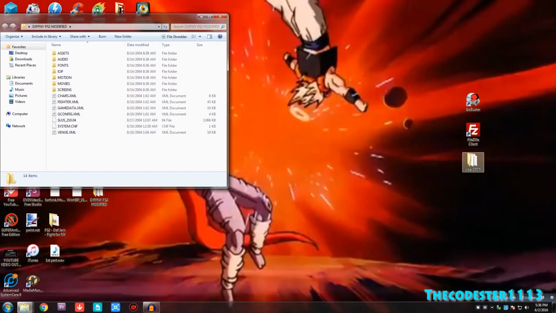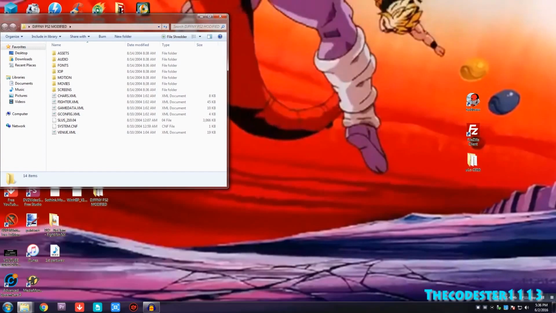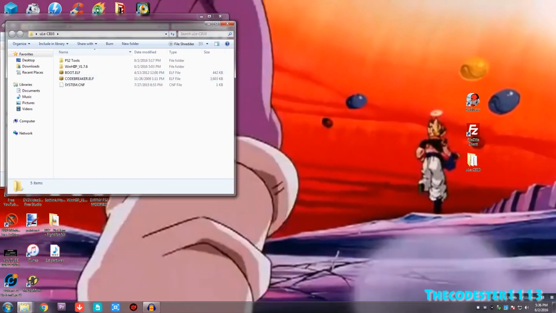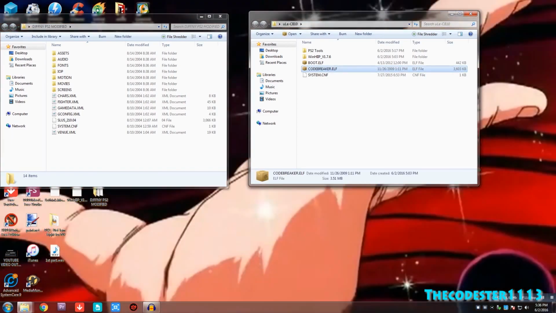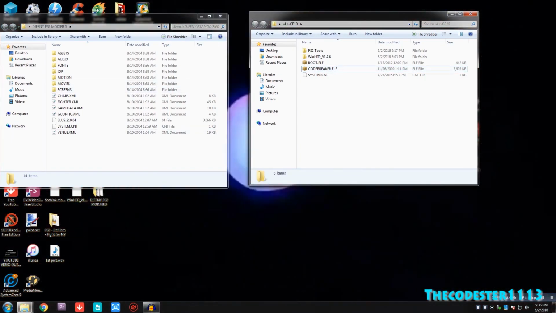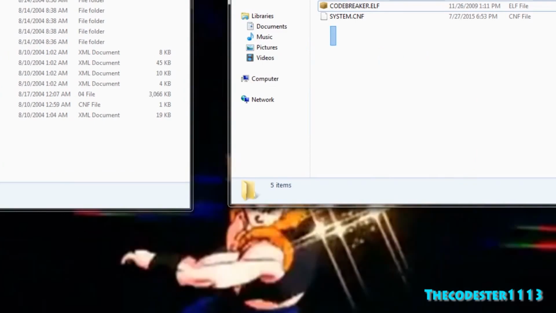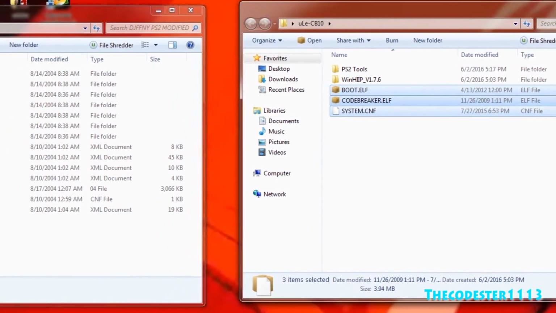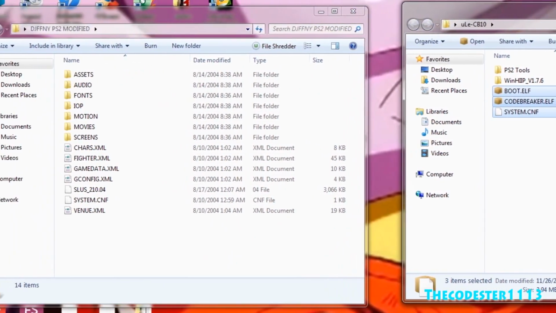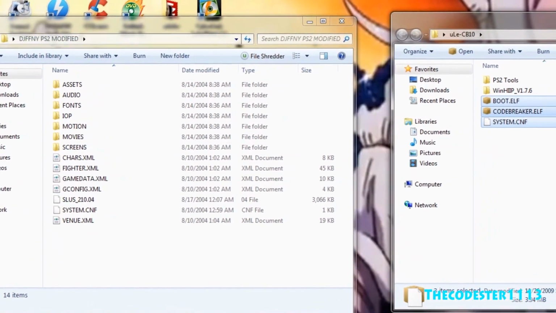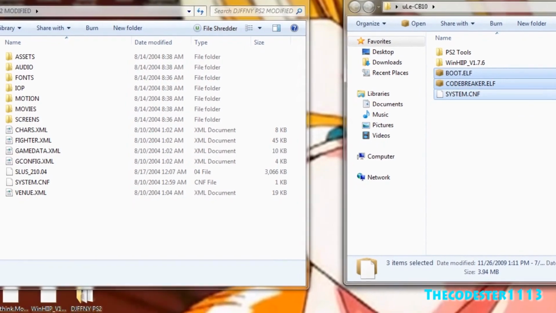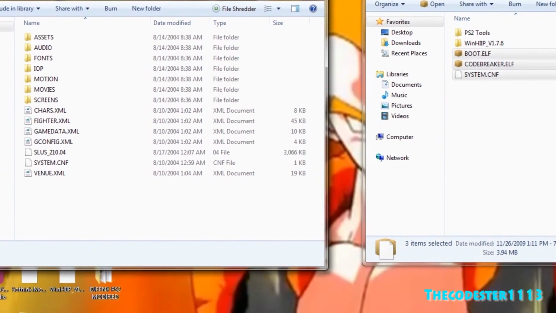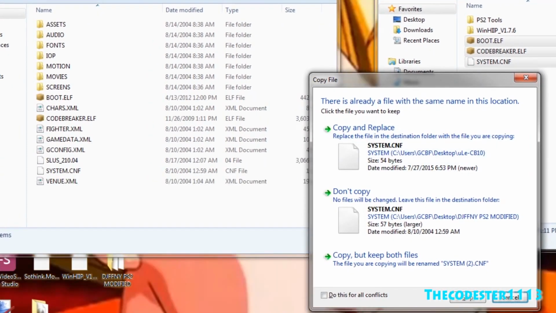Now we're going to open this folder called ULECB10, which is Codebreaker 10, Codebreaker in ELF format. We're going to copy these three files: highlight them, hold Control and press C, click over here, Control V, and paste it.